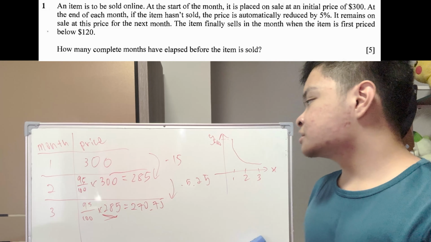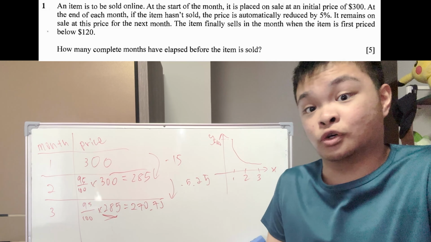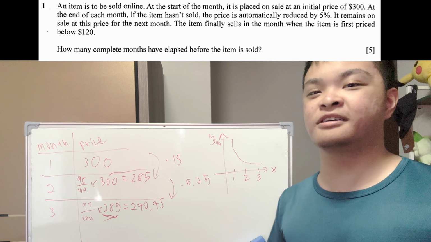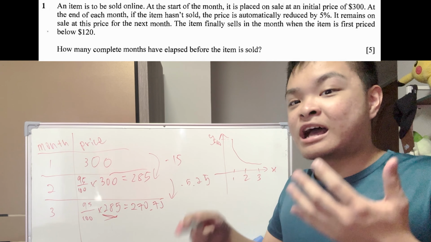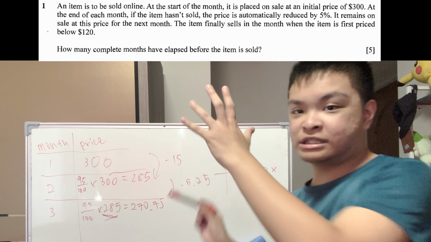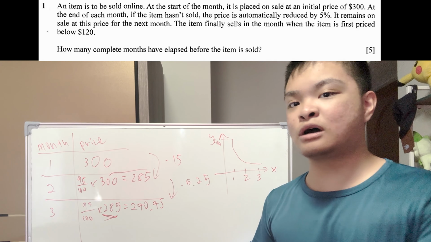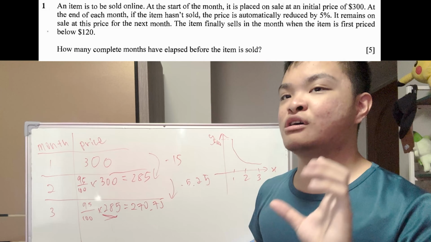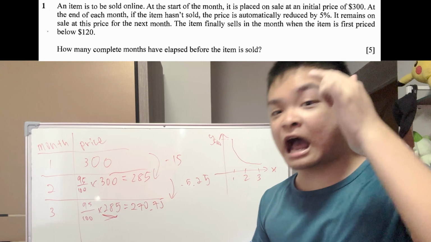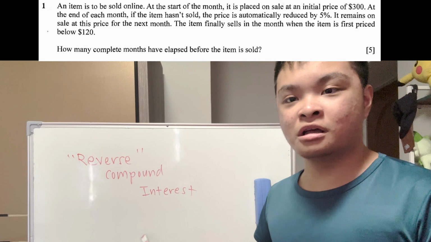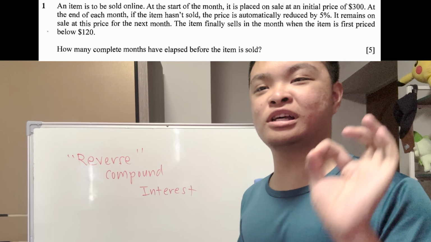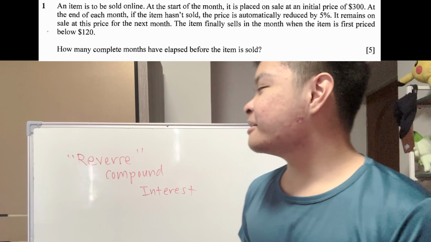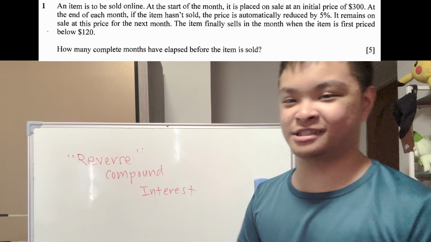Okay, so what if it doesn't go down in a linear fashion? That still doesn't help me answer the question. We are just observing the general trend. Now, time for the first revelation that I had in the exam. I would like to introduce a concept to you called reverse compound interest.